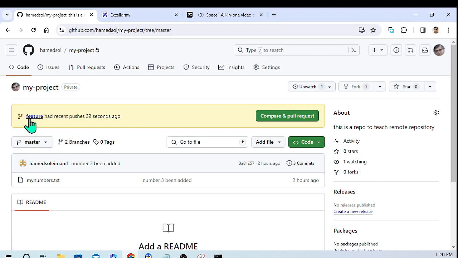So even here it is asking, okay, feature had recent pushes 32 seconds ago. So you can do it inside the remote repo as well. You can compare and pull request here. It's not a bad idea to do it. Let's do that.